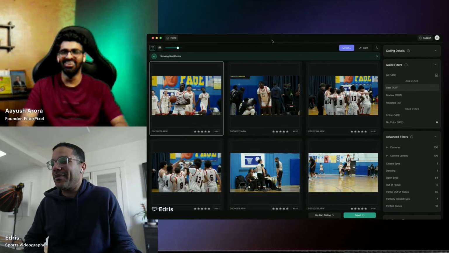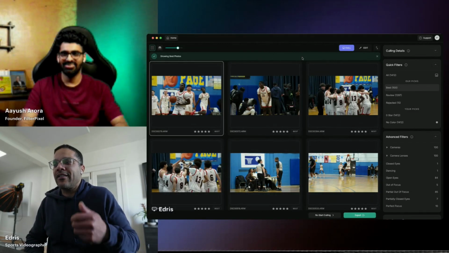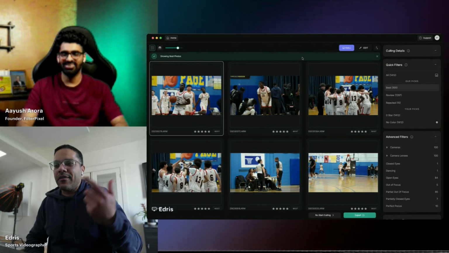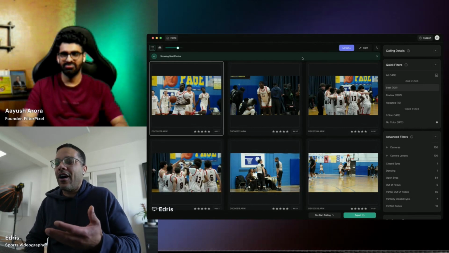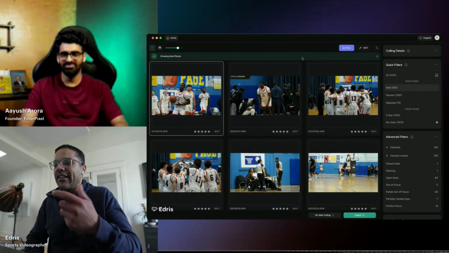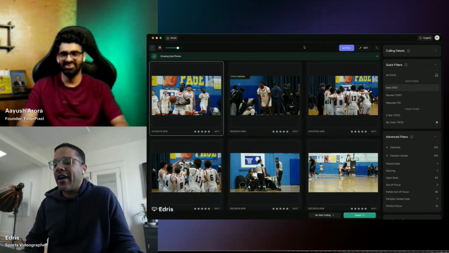I never heard that term before, so I really learned with this app, and I find it interesting because the deep cull has already been done. But once I learned what it was, I assumed it would just be little technical things like blurry photos or eyes closed. But the fact that you can tell it specifically it's a basketball game and it's going to pick photos that are specific to basketball, that to me is amazing.